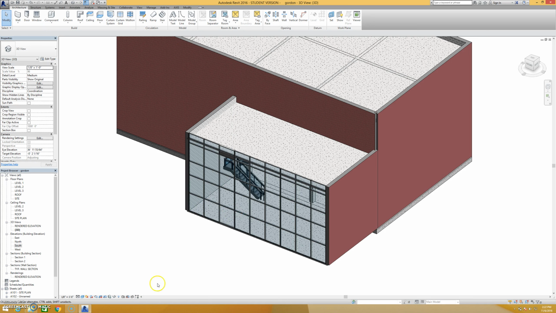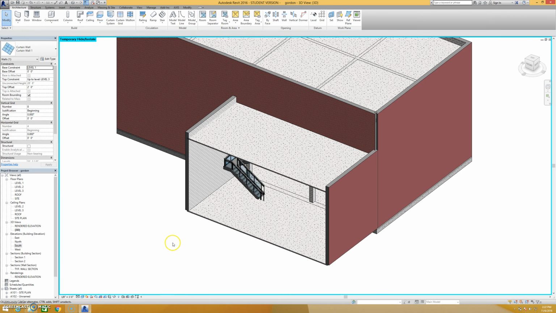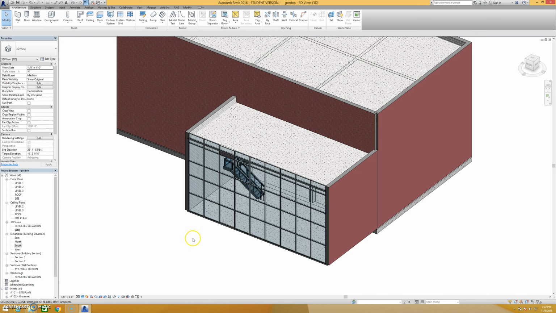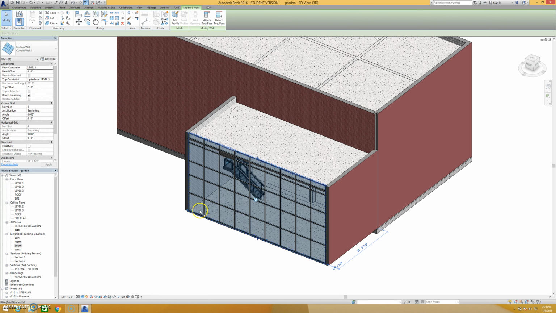Now, if you wanted to temporarily hide it while you were working, that's an HH. That's the temporary quick hide. So you can hit HR to reset that. But yeah, the only way to really find the stuff that you've hidden permanently is to use your little light bulb here.